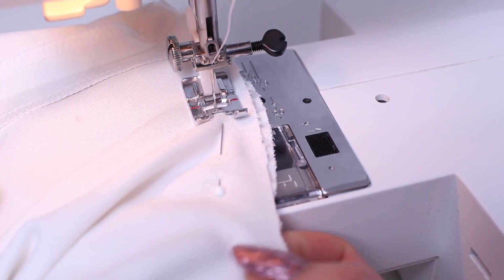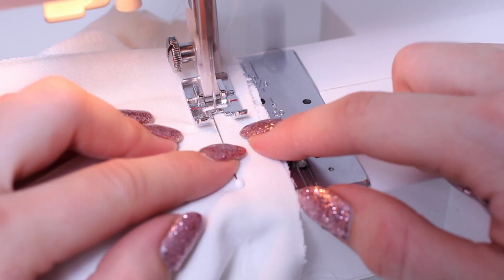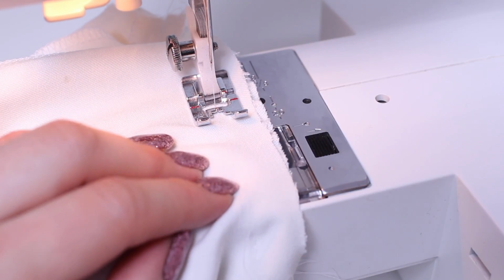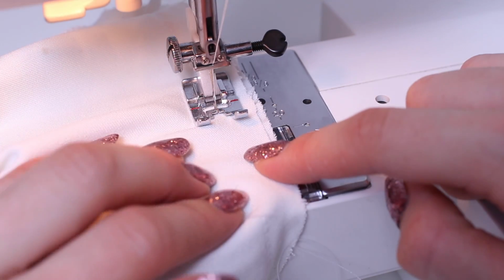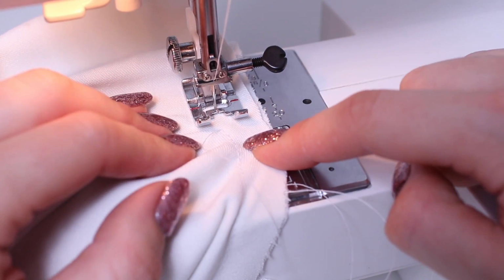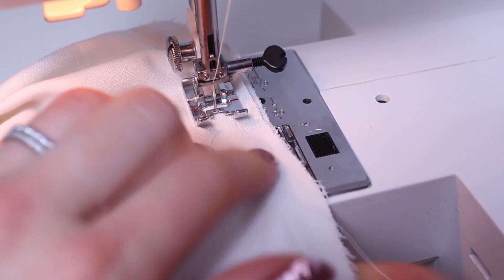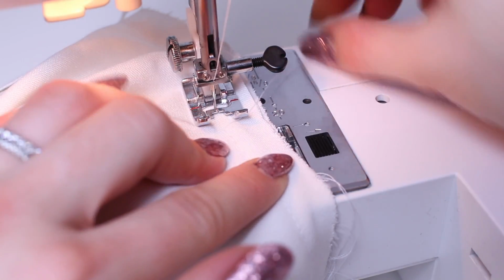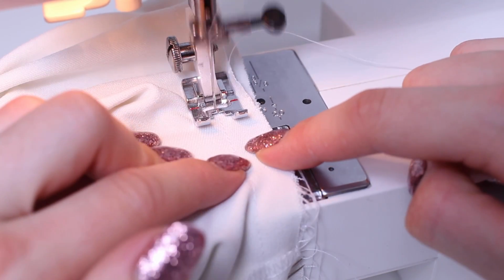Now, if you were doing this in a difficult fabric, say a silk or something that was exceptionally slippy, had any movement, or if you were trying to match a stripe or something, I would most certainly position my sleeve in by hand sewing it in first, so basting or tacking. And then I would complete the stitches on the sewing machine and then remove my original basting or tacking.